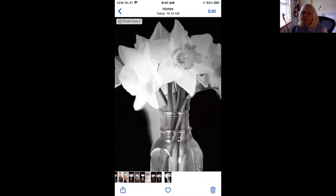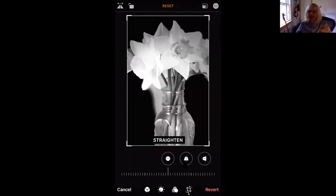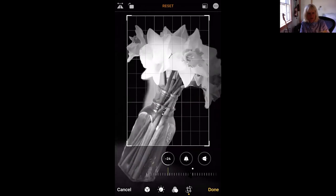Janie, how do you angle it if it tries to straighten it based on, you know, a table or something? Yes, I know how to do that. So we're going to go up and hit edit again. That's a good question. Now, you're going to change the tilt of it right down here where I'm wiggling. It's the crop tool, but it also rotates it. So if I tap the crop tool, I get this square, right? But do you notice this thing down at the bottom? You can flip your photo, you can reverse it these three ways, but this is where you change the tilt. Watch. Very good.